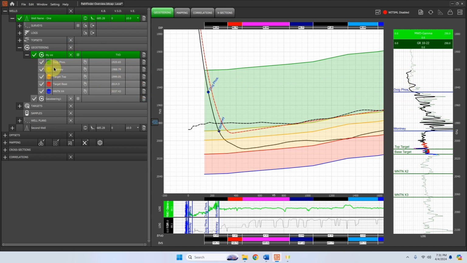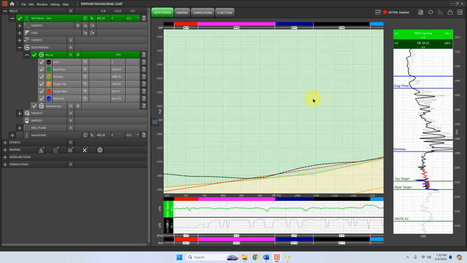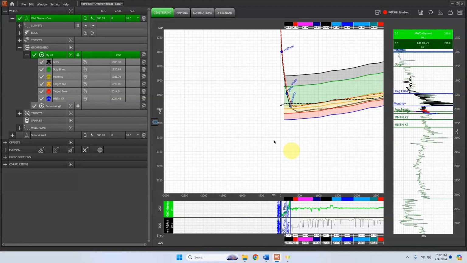You can always add a new bed by clicking the Add New Bed button. Then you pick it on the TVD log using the Edit Bed button. Or by entering the TVD value of it in this box here.